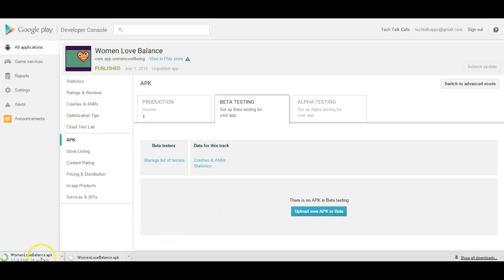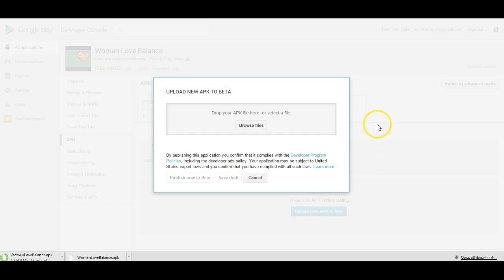You can see down here in the corner, there is an APK that is now downloading. When this is finished, and this is your first version, you will simply drag and drop. I'm going to click on this, you can see. You're going to drag and drop your file. Give me a second.